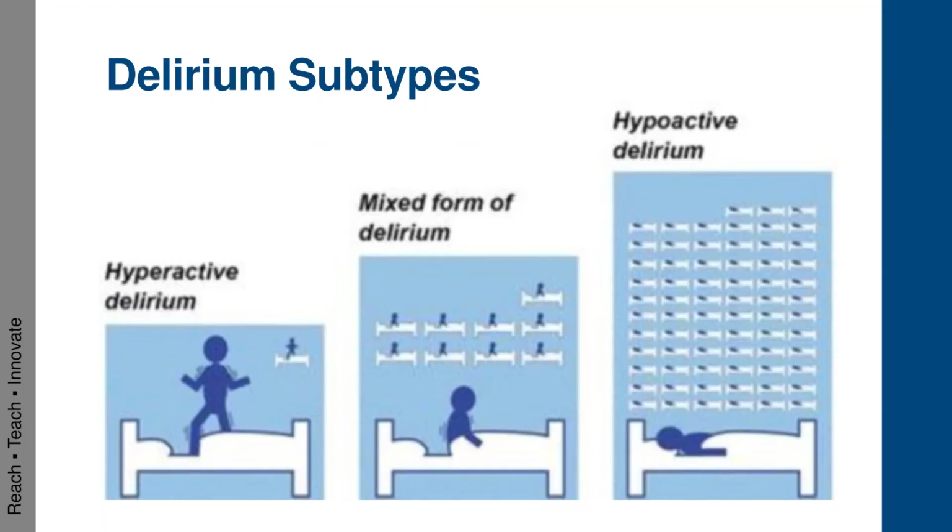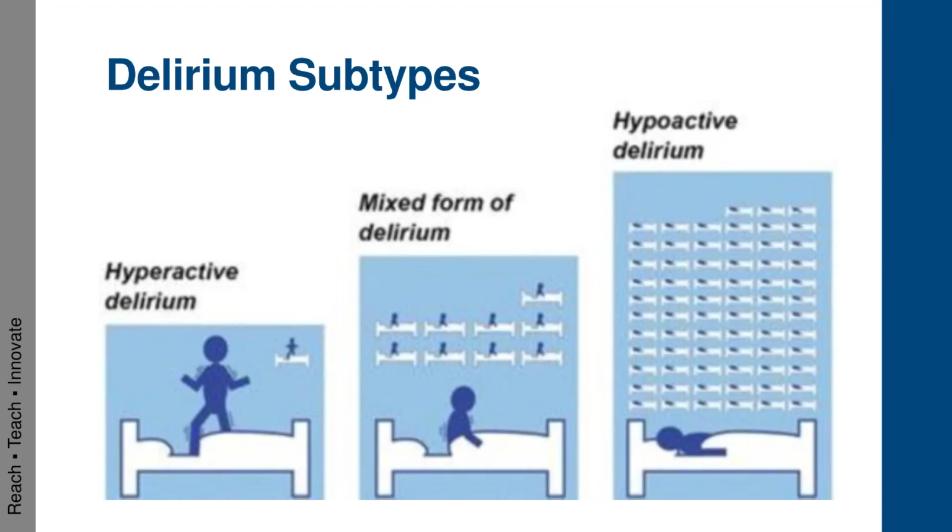So what does delirium look like? There are different motor forms of delirium that we see. The most common is hypoactive delirium. Most older adults, greater than 50% of cases, present with the sleepy type of delirium. They're less interactive, they appear apathetic and sleepy, especially with sleeping more in the daytime.